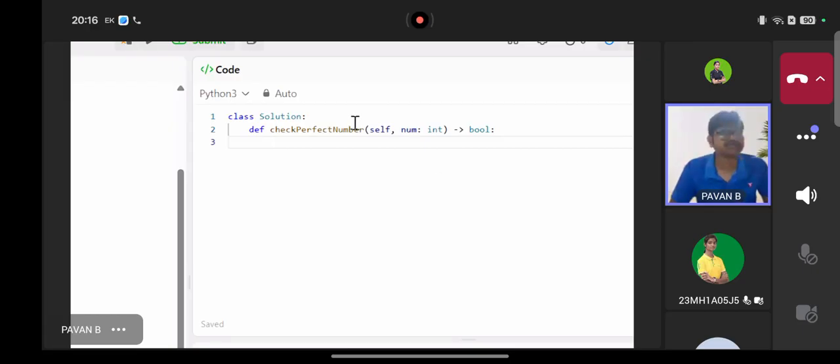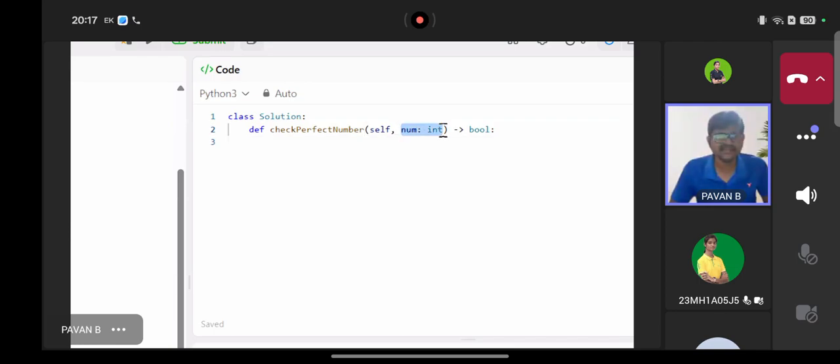Please note that when you're solving problems in LeetCode or any other platform like CodeChef, you can start writing the code from scratch. But in GFG and LeetCode, this is the structure, right? So what do you care about? You care about what the input to this problem is. The input is a number, and that number is passed as an argument.